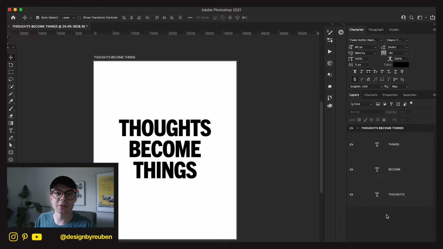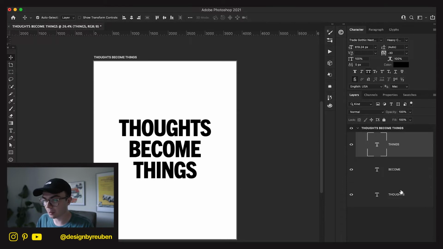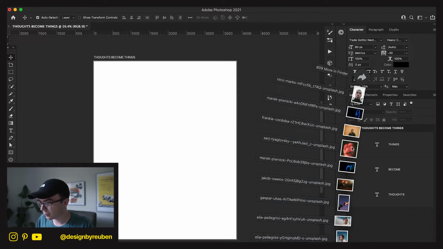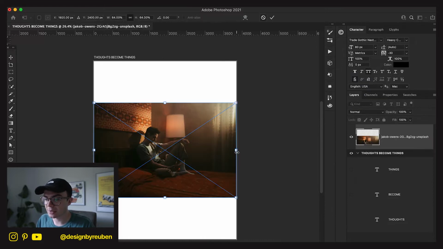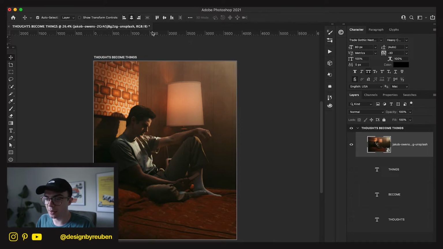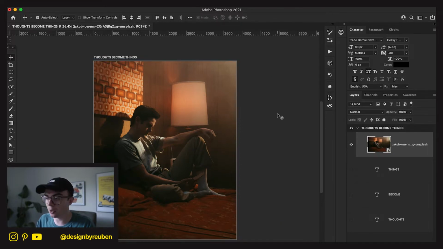Okay, so I've downloaded a few photos from Unsplash, and there's some concepts in there I might work with, but we're just going to try a few things out. So I kind of like this font already. It's not fully decided, but we'll see where that goes. So we're going to leave it as is for now. Now there's one photo that I really liked, and it's kind of got this like 1970s vibe. I thought this was pretty cool. So I'm going to try and work within this kind of concept, this kind of art style.